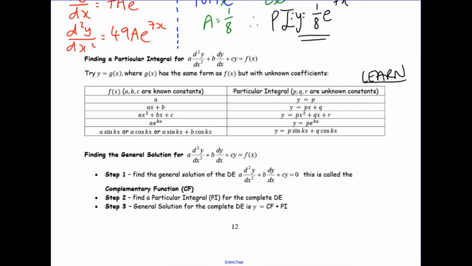So here are the steps for the full solution for a second order non-homogeneous differential equation. You first do what we did last lesson: the auxiliary equation to find the general solution of the homogeneous part. This is what we call the complementary function. Don't ask me why it's called that, it just is. You then do what we've just done and find a particular integral. Then the general solution for your whole differential equation is those two bits added together. Don't think about it too hard, just learn that method and it gets you solutions. Let's have a look at this in practice.